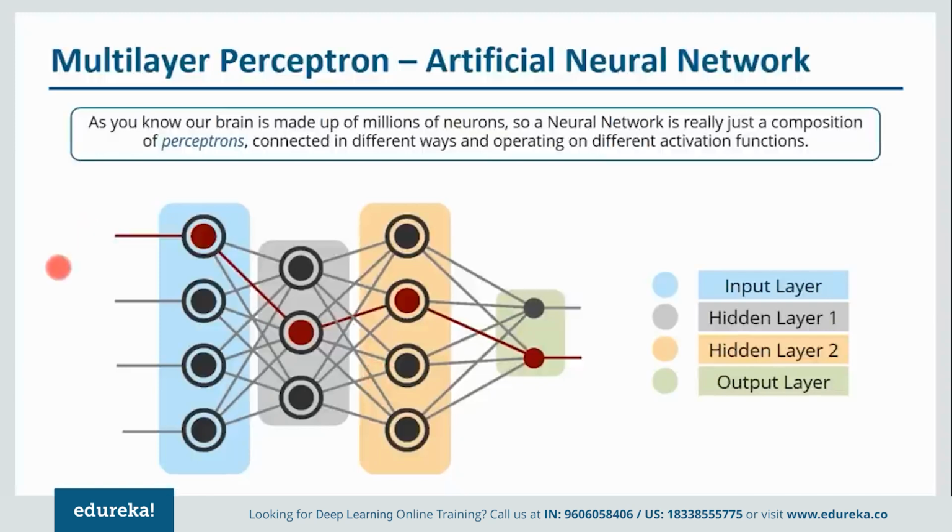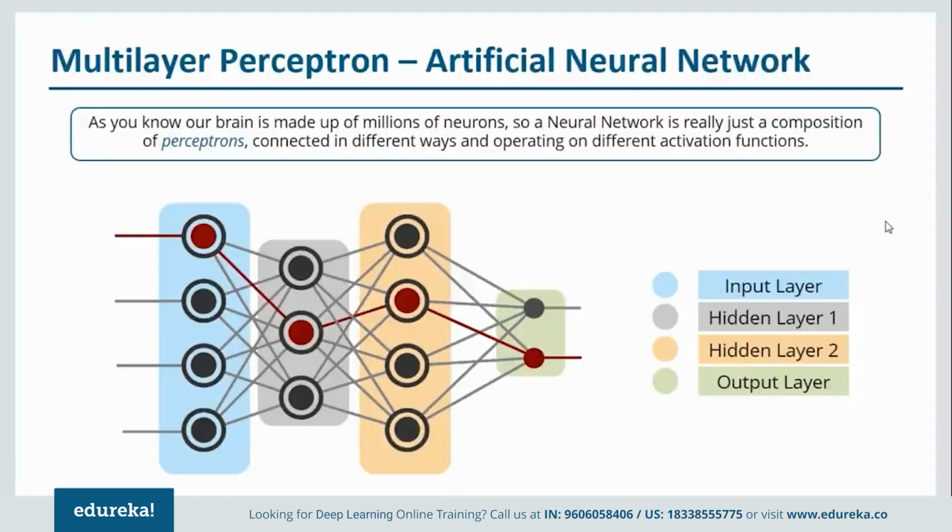So let me explain what is actually happening here. You provide some input to the first layer, which is nothing but your input layer. You provide inputs to these neurons, and after some function, the output of these neurons will become the input to the next layer, which is nothing but your hidden layer 1. These hidden layers also have various neurons. These neurons will have different activation functions. So they'll perform their own function on the inputs that they receive from the previous layer, and then the output of this layer will be the input to the next hidden layer, which is hidden layer 2. Similarly, the output of this hidden layer will be the input to the output layer. And finally, we get the output. So this is how an artificial neural network looks like.